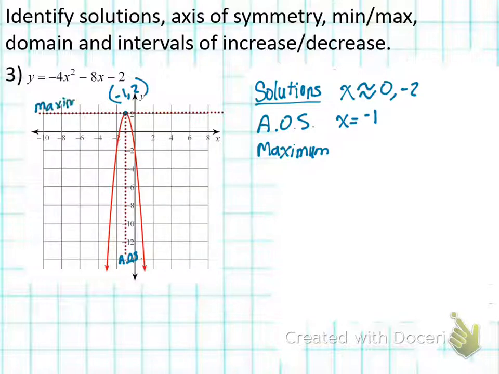Okay, what's the equation for the maximum? What letter do we start with for maximum? Y is equal to what? To 2, right? Good. Y'all following me so far? Okay, pretty easy so far. Next is, what piece of information is it asking for? Domain, okay. Domain is always the same. What's domain?